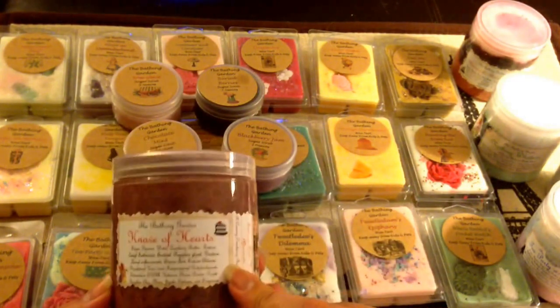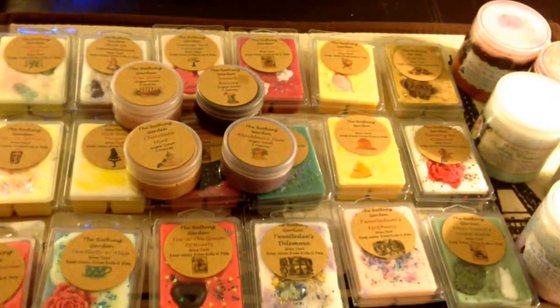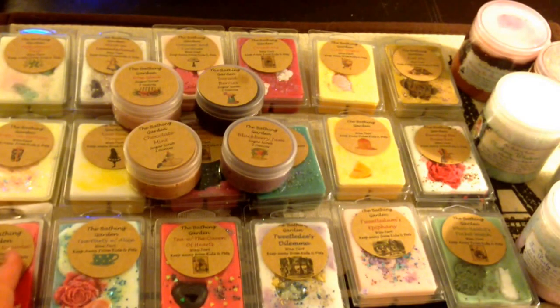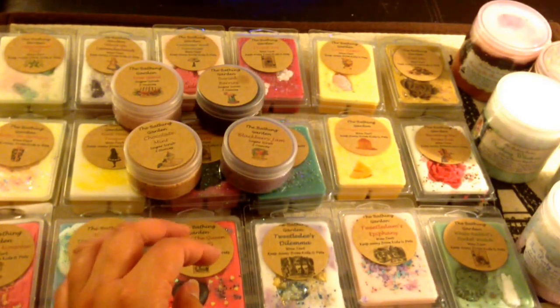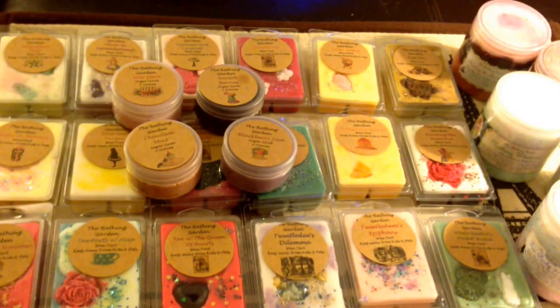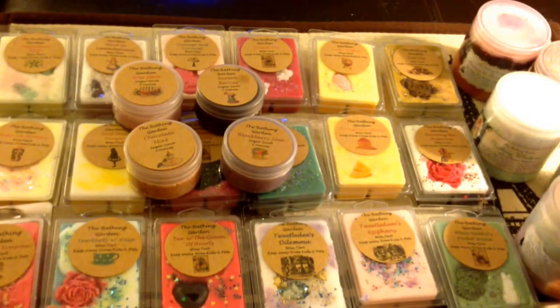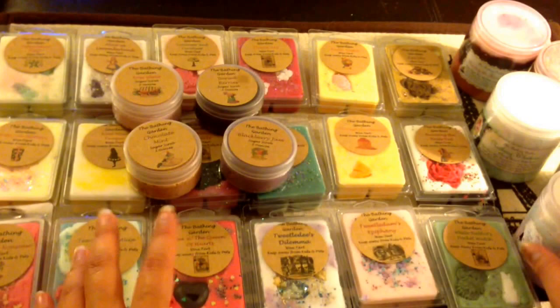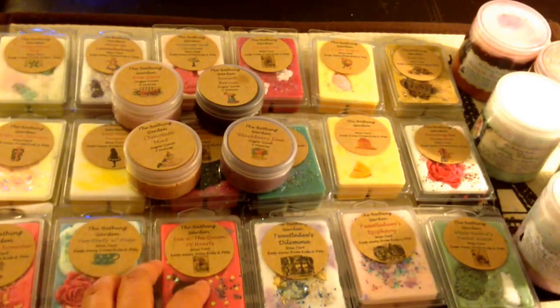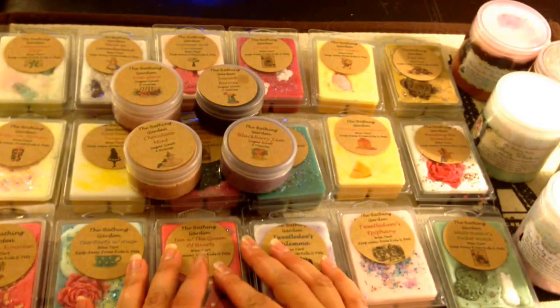I have a lotion from another vendor that is strawberry cotton candy that I can use after the scrub, so that's exciting. So that is everything for my Bathing Garden order. Thank you guys so much for watching. If you have not ordered from Shannon, I definitely encourage you to check her out — she has awesome product. Her next opening is supposed to be mid-April and I will probably order from that. I'm trying not to order as much wax but it's just been really hard. I'm going to have to slow down on the scrubs too — one of her 8-ounce scrubs lasts me about three weeks and she restocks once a month, so my stockpile of scrubs is getting pretty big. But thank you guys so much for watching, and I will be back with another haul video. Bye!